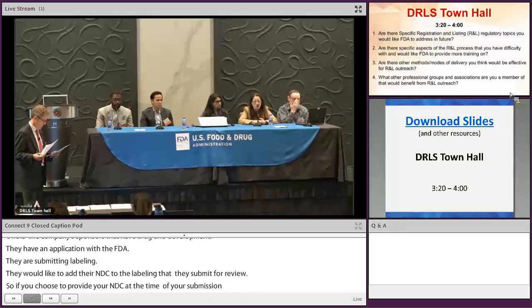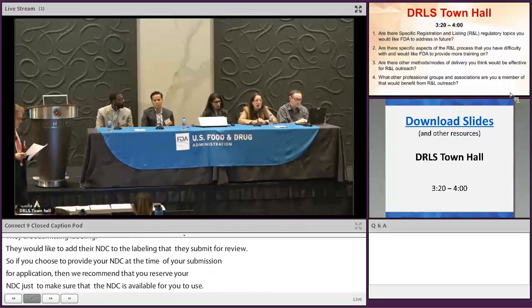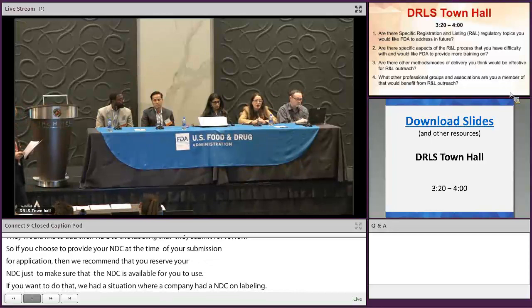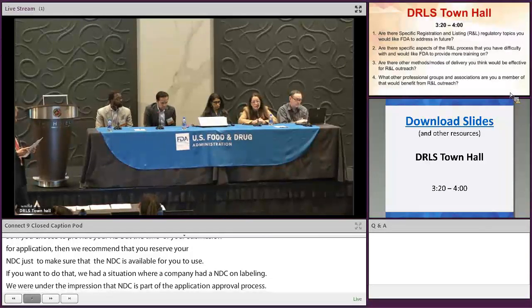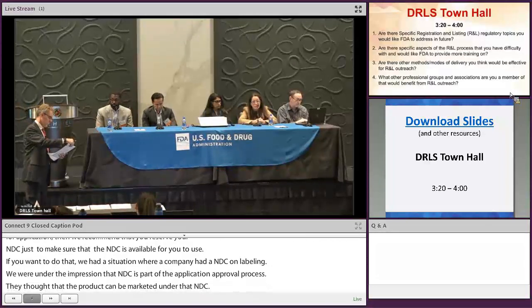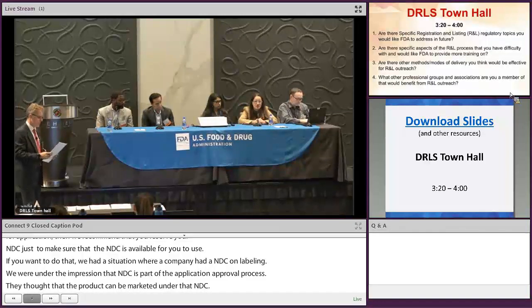We had a situation where a company had an NDC on labeling, and they were under the impression that the NDC is part of the application approval process, and they thought that the product can be marketed under that NDC. They started printing all sorts of labels, and when they tried to actually list the product, they realized that the NDC needs to be changed.